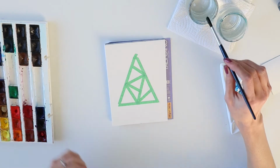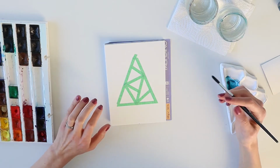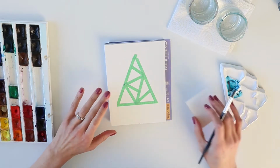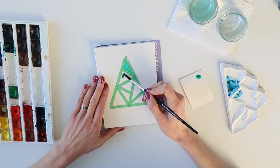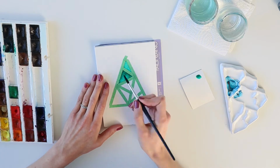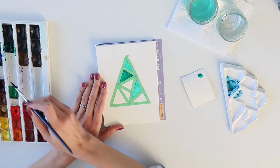I'm actually gonna use emerald green, but I will be mixing different amounts of water and paint so that I get either more saturated emerald green or more diluted. So you don't have to use too much water because the area that you are covering is pretty small. So even just a tiny bit of water will go a long way on such a small area. But the more water you use, the less saturated your pigment will be.